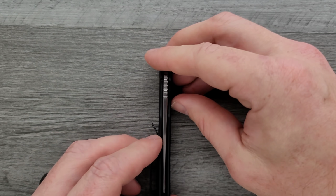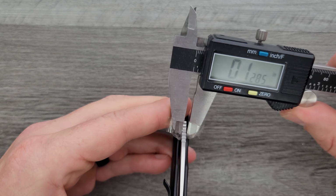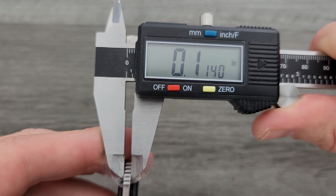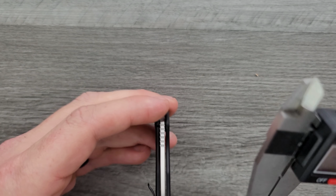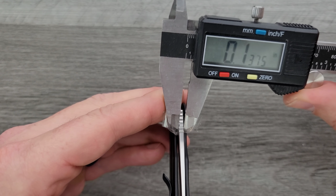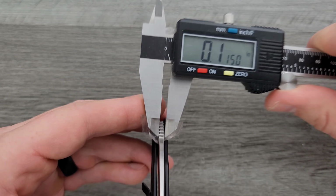Let's go ahead and do a measurement of blade stock thickness. As is usually the case with Civivi's knives, I don't think the blade stock is very thick. 114 thousandths. Is that right? It honestly looks a little bit thinner than that. Let's do it one more time. It's saying, okay, 115. In any case, definitely a thin blade stock.